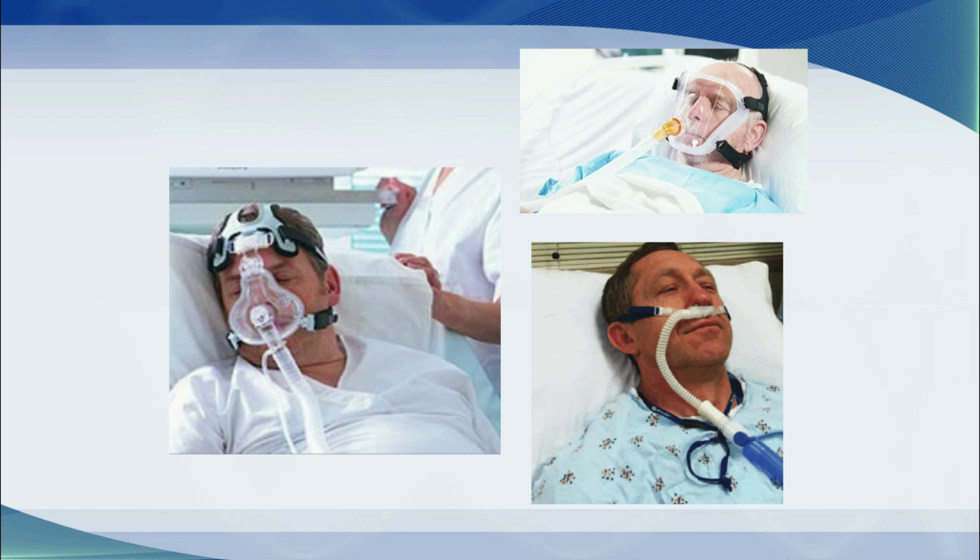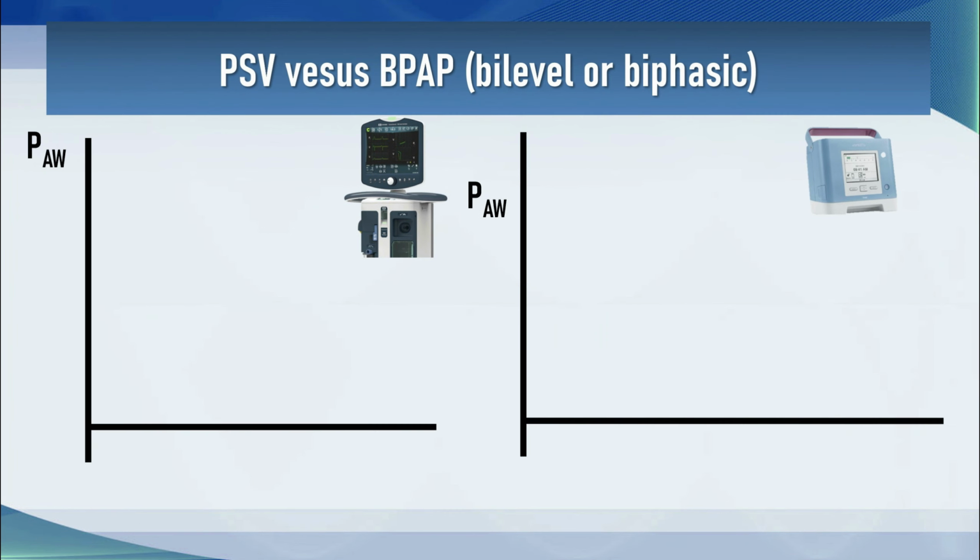It might cover the whole face, and sometimes it's a helmet. There are some differences in the terminology used to describe the mode of ventilation, and it's really important that you understand this. Sometimes you'll see the term BPAP. Now, BiPAP is a patented term for the Respironics ventilator, so a lot of the literature uses the term BPAP or bilevel and biphasic, but it is really analogous to pressure support, but it's delivered in a slightly different way in an ICU ventilator than on a non-invasive ventilator.